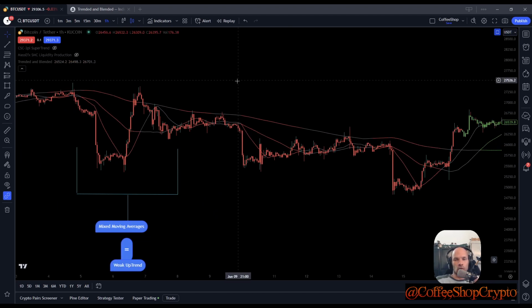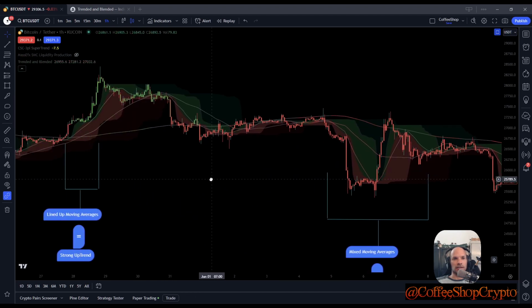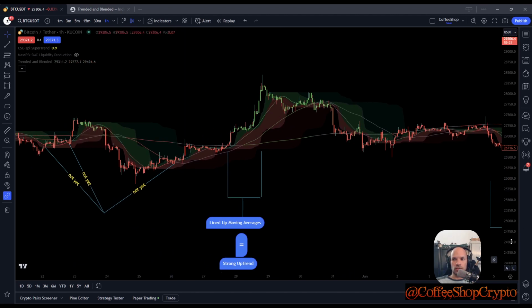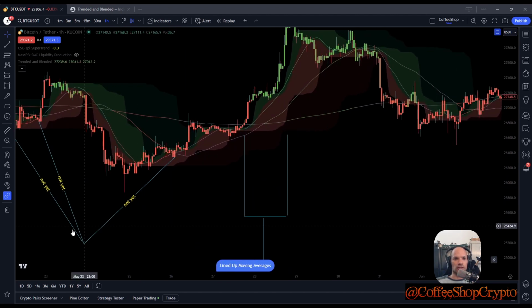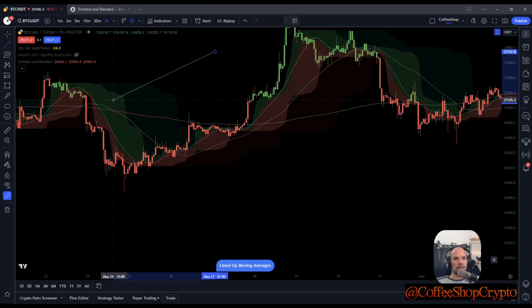Now, this is always best to use in confluence with other indicators. I have my own version of a super trend type cloud that I'm adding to the Thripple, which will be coming out in later days. But you can see, if I turn it on, how nicely it lines up. The Thripple super trend has 2 areas of support and resistance. One is the short term and one is the long term support and resistance. So you have this less transparent green area, these immediate colors, the red and green ones next to price.